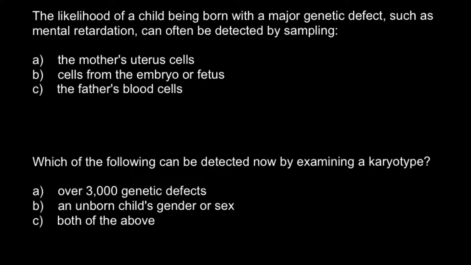As for the mother's uterus cells and father's blood cells, both of these cells belong to the somatic cells. All the problems with the embryo or fetus may happen during the process of meiosis, whether on the mother's side or father's side during egg cell production or sperm cell production. During this process, one sperm can get one extra chromosome — for example chromosome 21 — and the same problem may happen with the egg cell, which would lead to Down syndrome: one extra chromosome 21, making it trisomy 21.